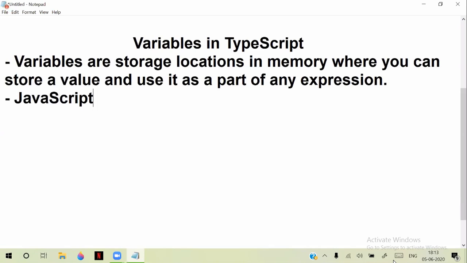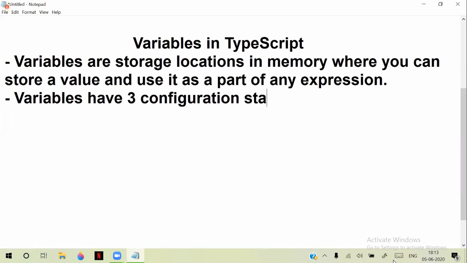Generally, variables have three configuration states.